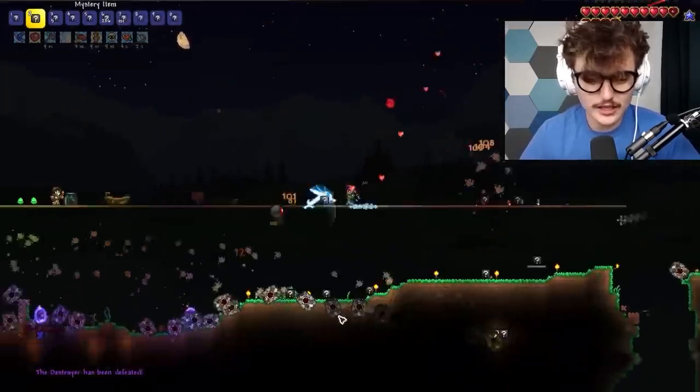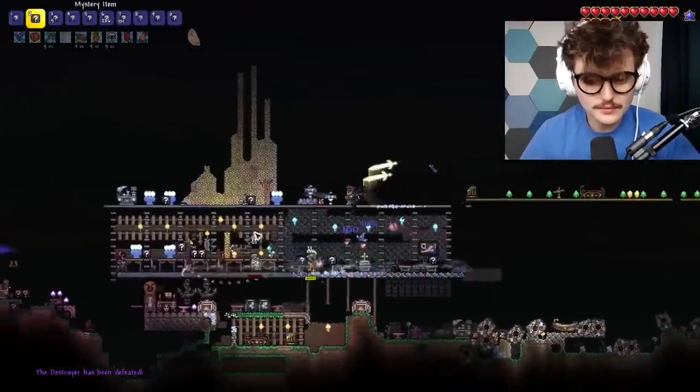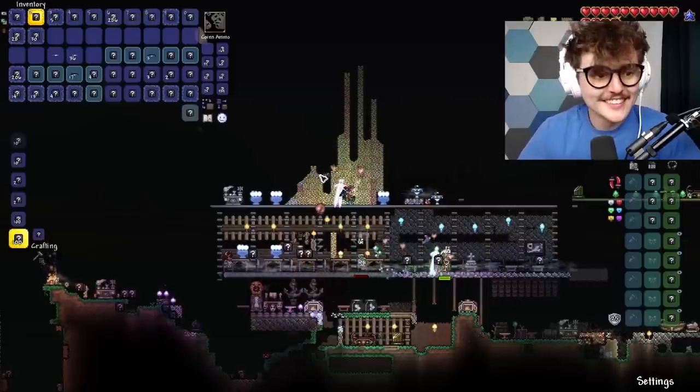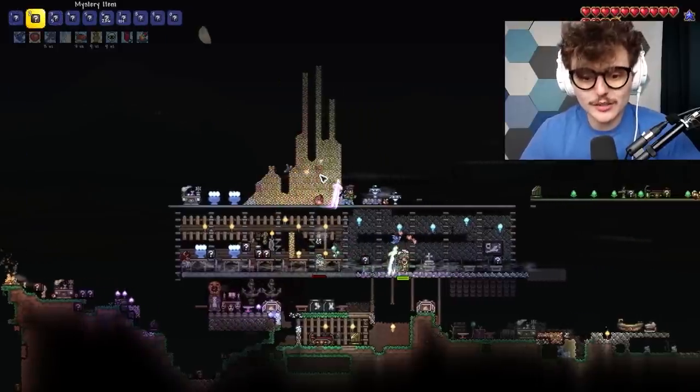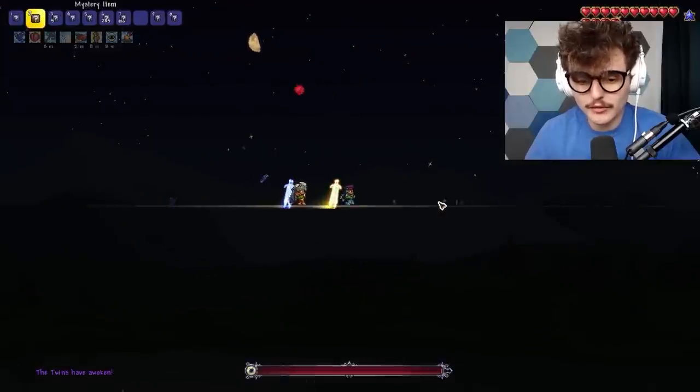Yep. Okay, easy. Nice. Should we just fight Prime or the twins? I was thinking twins. All right, I'm with it. Hold up. But there's no nurse to heal up at. Yeah, but twins should be fine. I can usually. All right, let's do it. I don't have a mount though. Ready, steady?